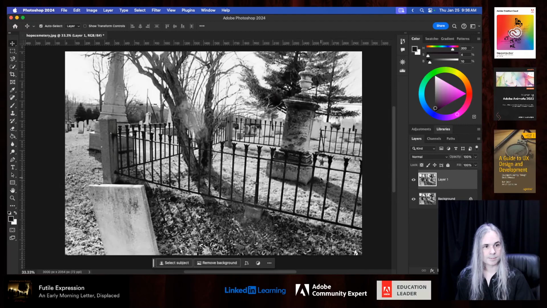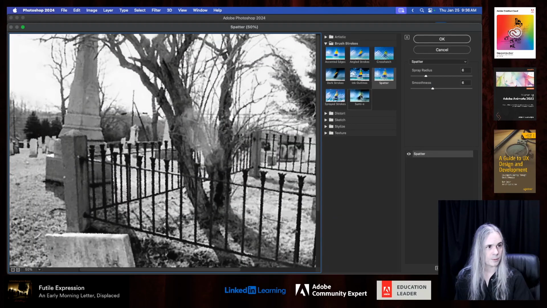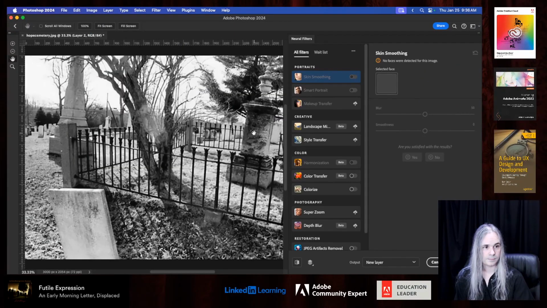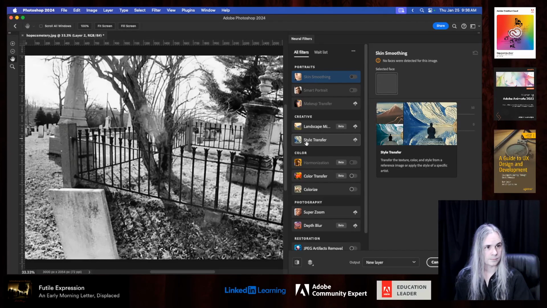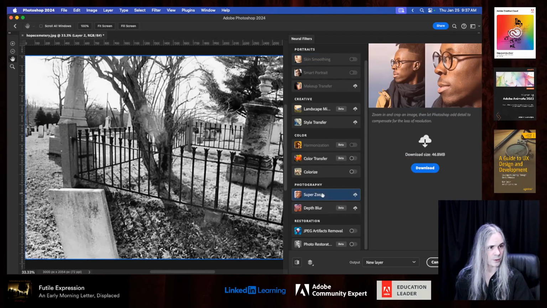It's fine. I was hoping for a bit more of a cleanup from some of those neural filters. You would think that upscaling would be something. Gosh, I swear there was a neural filter for upscaling, but I guess either. Oops, it's not the correct one here. I swear there was something similar to that. Maybe I'm thinking super zoom.